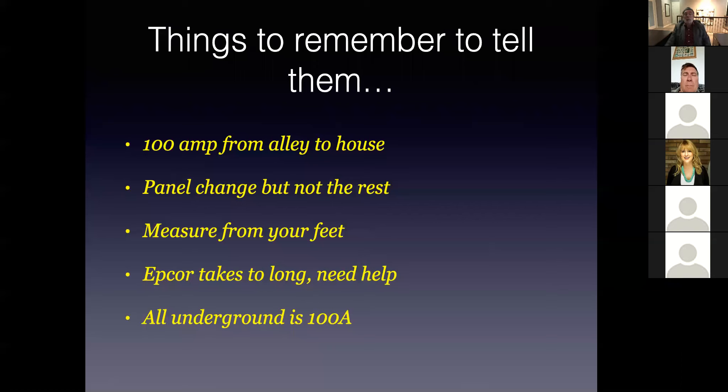That height requirement was a concern for EPCOR because of the safety of their readers — but that is now a statement that is no longer true. They haven't changed the height requirement because EPCOR doesn't have meter readers anymore. About two years ago, all of the glass meters were changed to plexiglass, which are now digital. All of the consumption and everything is now read from downtown at somebody's computer; they don't have people walking around anymore.